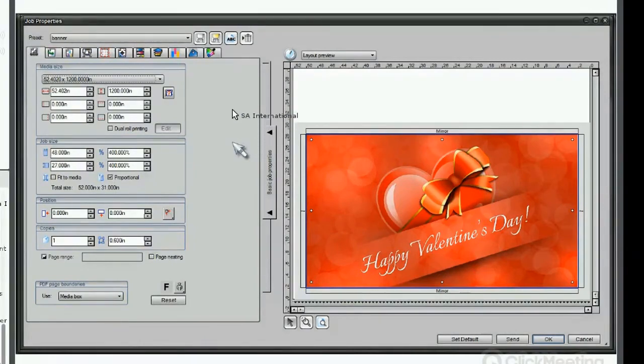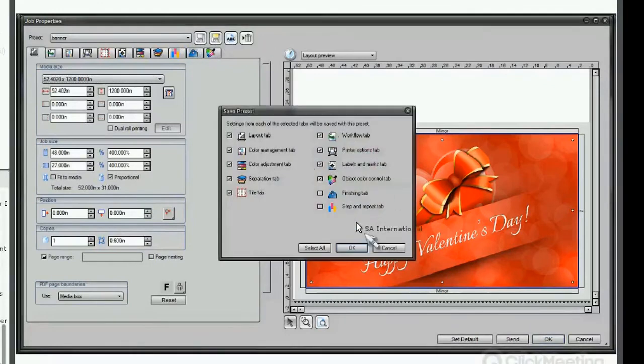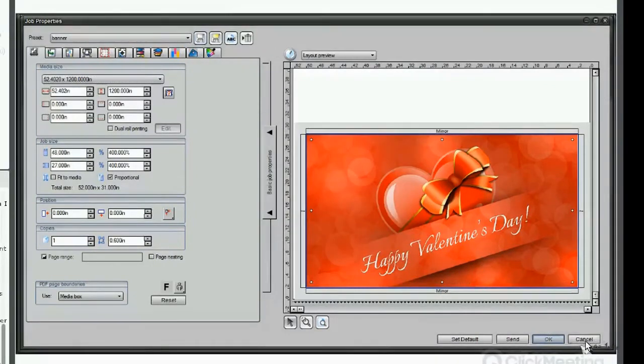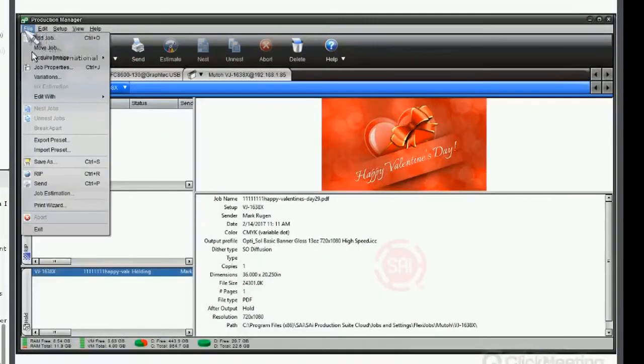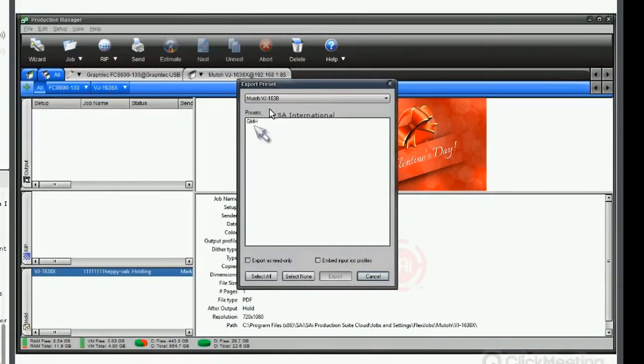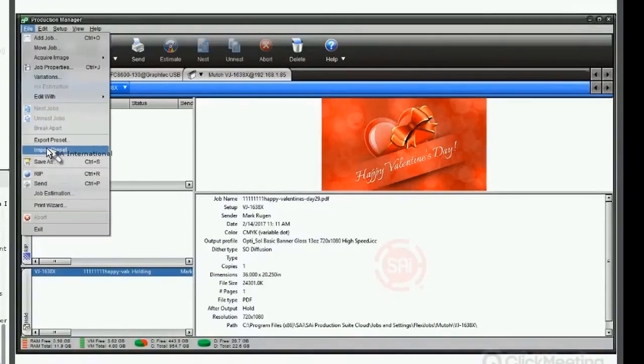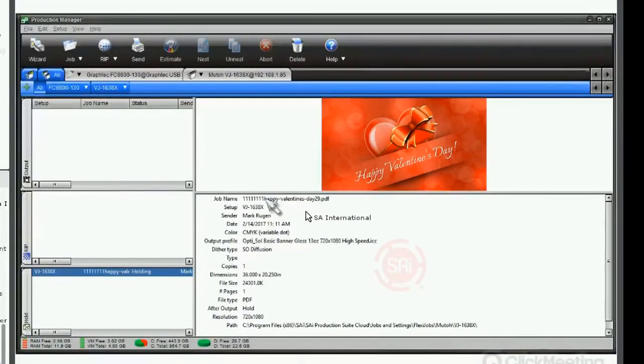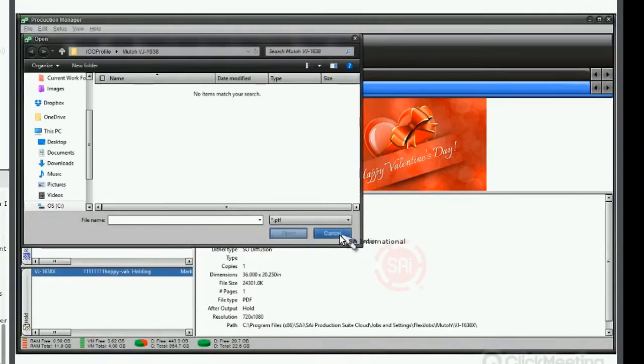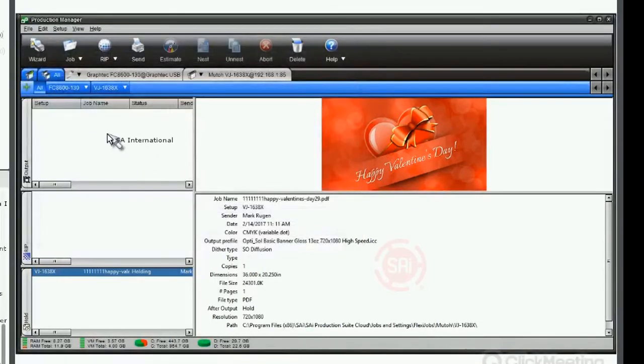Okay, and then Santana was wondering, how do you share a preset? Is that possible? Yes, it is possible. You can save these, as I said. These are all presets that are saved here, right? And then in Production Manager, in the File menu here, you can actually export your presets. These are the presets for your particular machine, okay? And then you can also import them as well, import your presets here as well. So that's a way to share them if you wish.